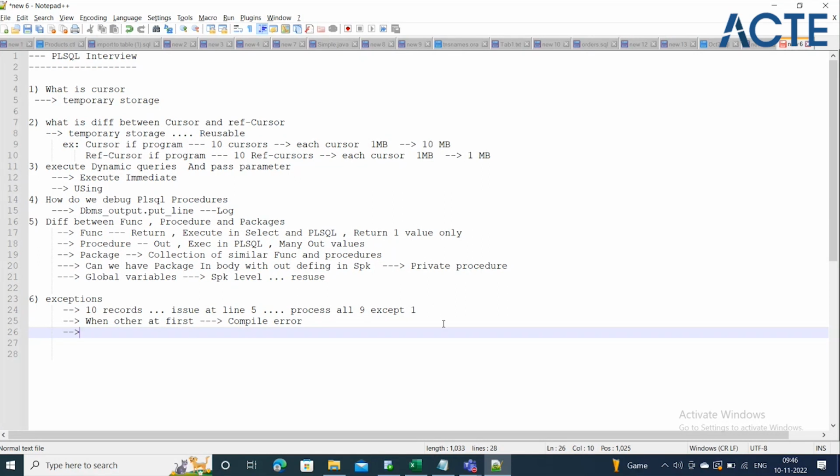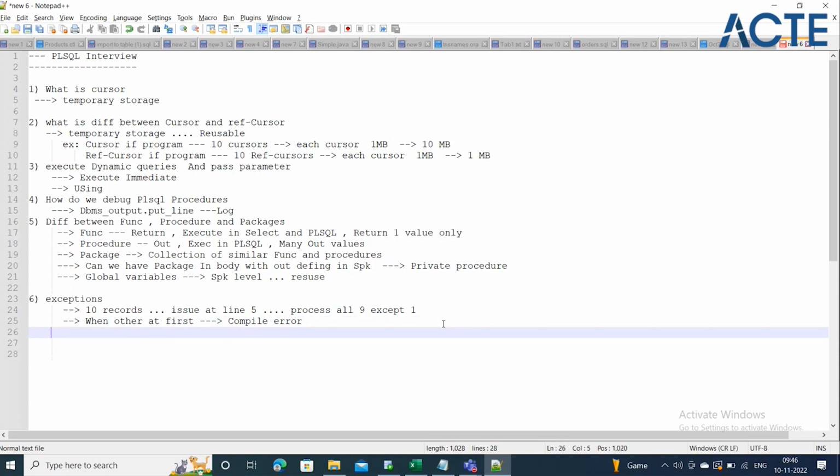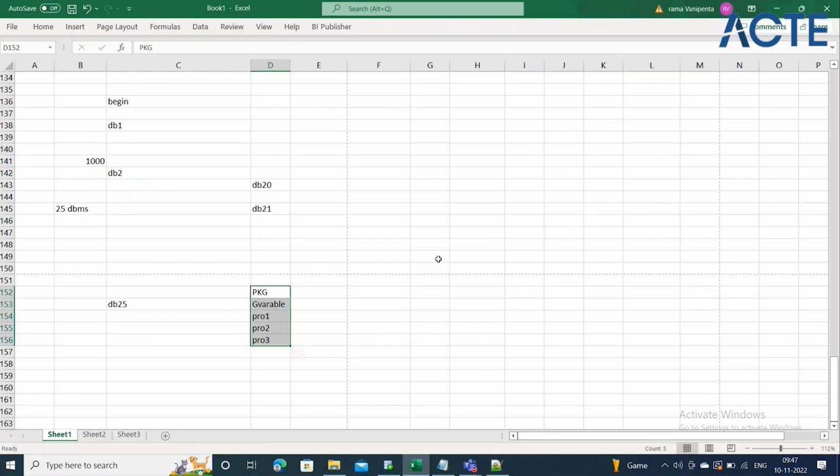And we missed one concept, but it's important for interviews, that is pragma autonomous transactions. First, just theoretically, understand what the pragma transaction is.